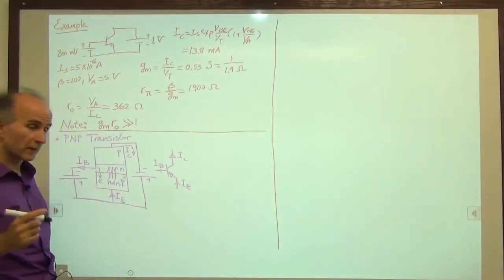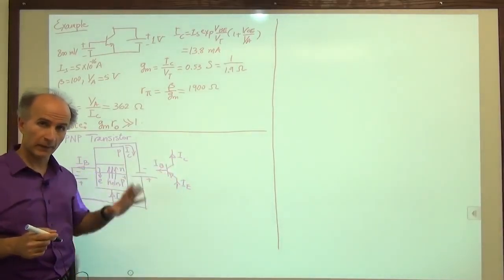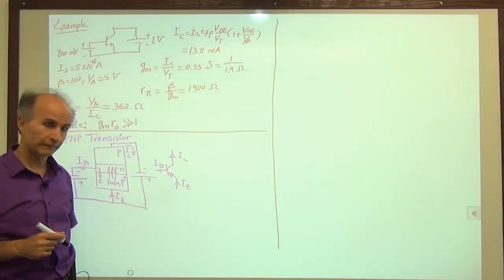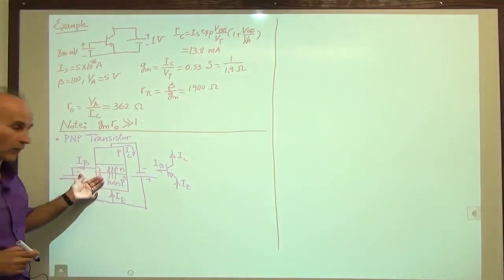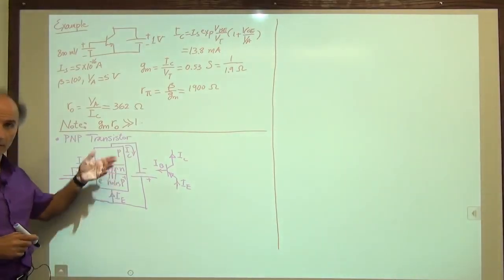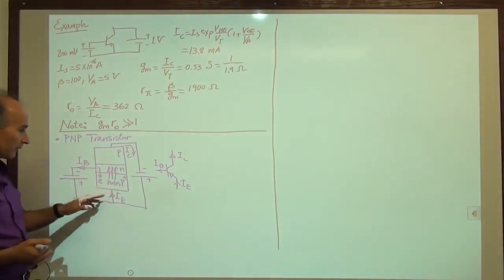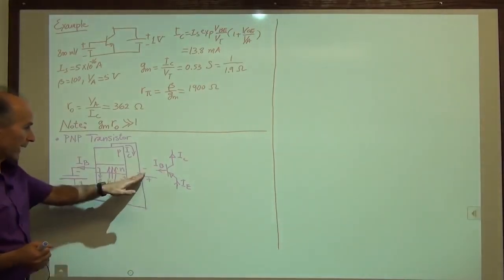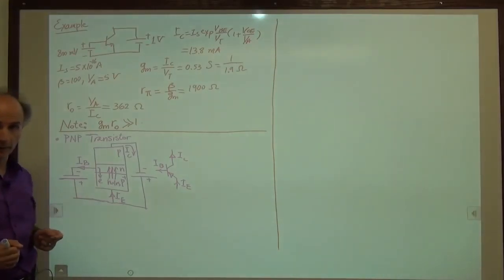Now, in some textbooks, you might see this differently. So IC might be pointing this way, but in our lectures, this is the convention that we will go with. Okay, very good. So the operation is similar to what we had before. We have an exponential dependence, we have the Early effect, everything else is the same as before, except that we just have to be careful with these polarities, these junctions, the batteries, the way they are connected, which one is reverse biased, which one is forward biased, and so on.